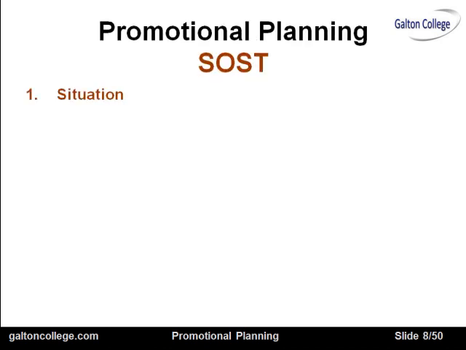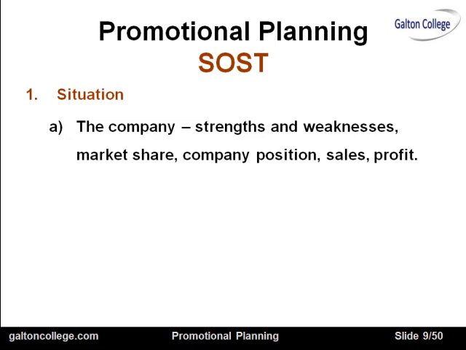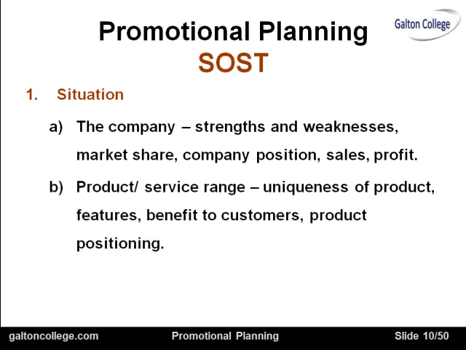So first of all, let's look at the situation. I said earlier that these are the meanings of the letters. It's an anagram, meaning these situations. So situation is the first one. The company. What's the situation the company's in at the moment? The strengths, the weaknesses, the market share, the company position, the sales, the profits. What's the situation at the moment? You've got to start from somewhere, so you've got to start from where you are at the moment. So what is the current situation?